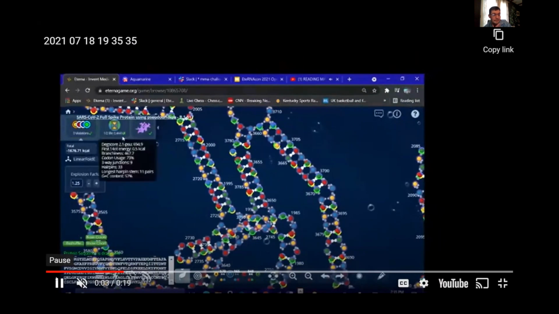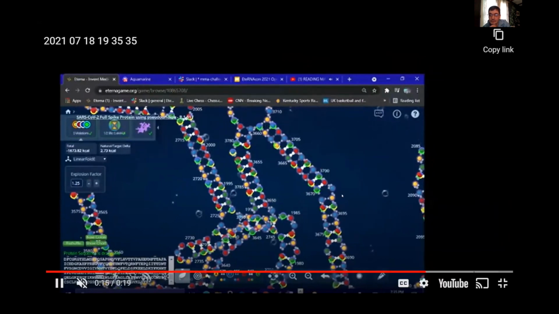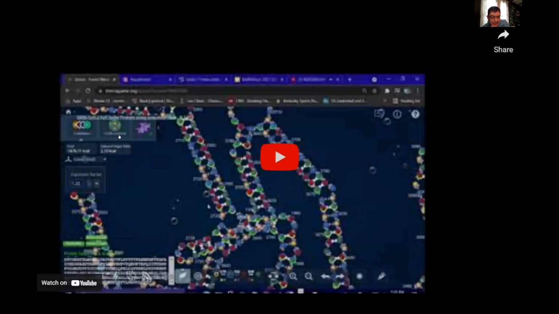Just showing where I'm improving the half-life here, changing a GC to a GU. It's a little blurry, sorry about that. I'm still perfecting that, but it did improve the half-life here.